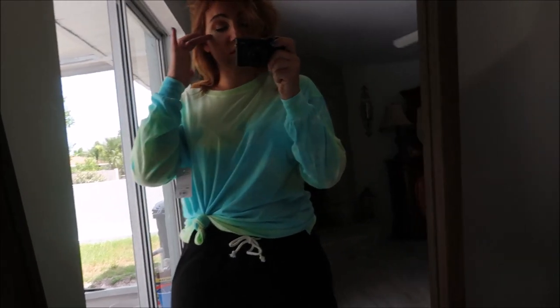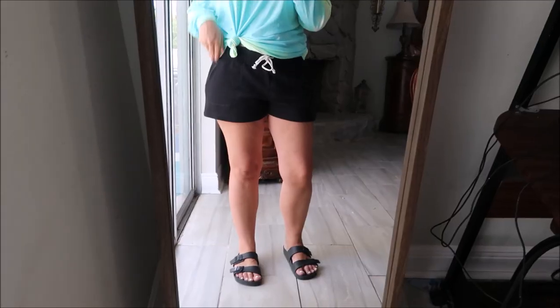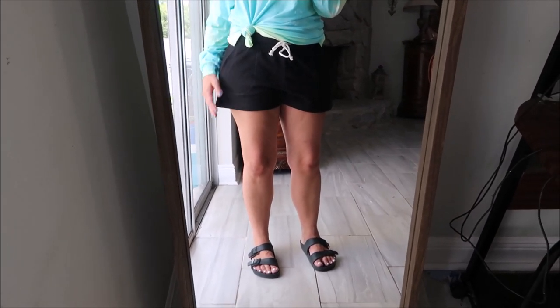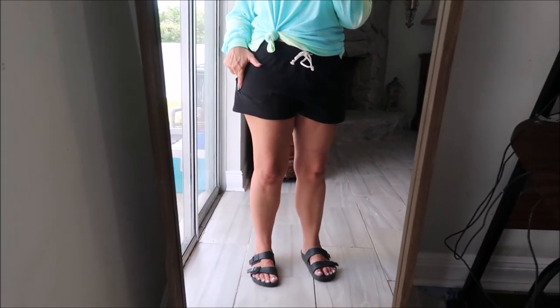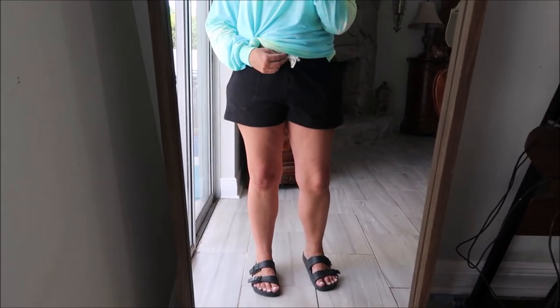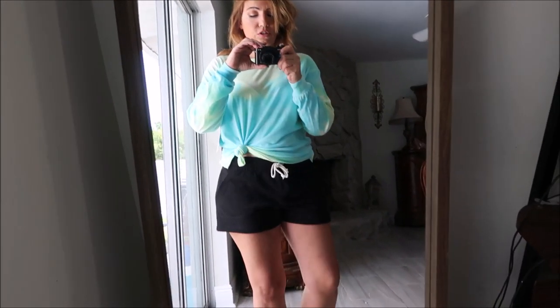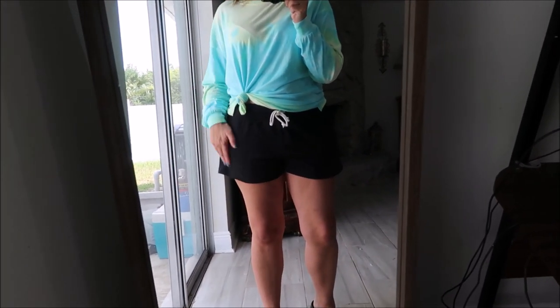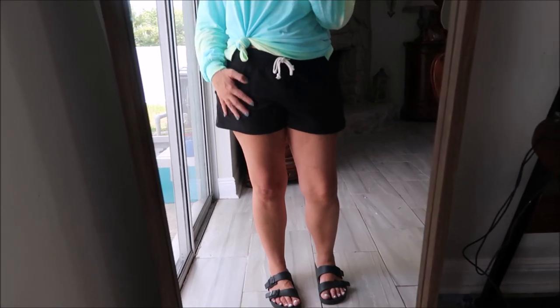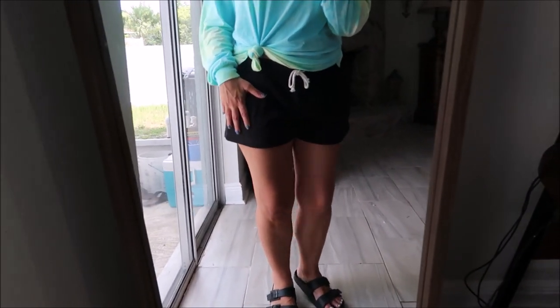It does come in a bunch of different colors — I got it in one other color and I'll show you that next. I have it paired with their SoBran shorts. They're just like a cotton terry material, really easy and comfortable. They do have pockets — you can't tell because these are black, but they do have an outline. I'll get a little closer to show you the details. The tie is like a rope tie. They are really good length; I got the size medium and I'd say they are true to size. They remind me of the American Eagle brand shorts — not the Aerie, but the American Eagle ones — really similar. They just have stitching around the edge: easy, comfortable shorts, not too short, just easy to throw on in the summer.